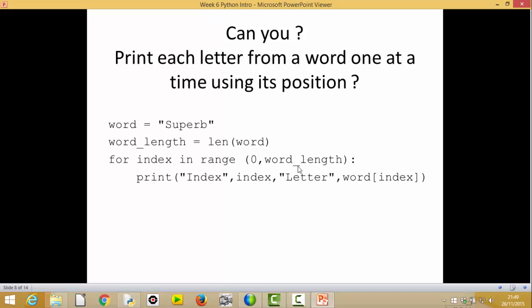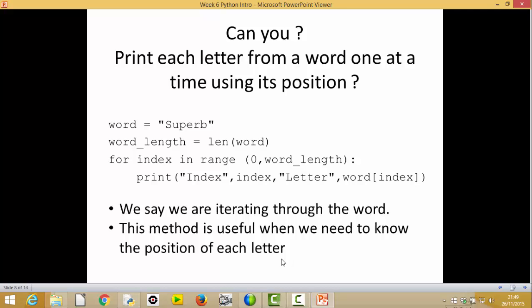And in fact, this is one of the reasons for loops don't go to that last value, because we often start loops with 0, which is one less than the count. Okay, so hopefully that makes sense. The terminology we use around this is we say we're iterating through the word. Iterating means counting in units, maybe ones or twos, some common number at a time, starting at one end and heading towards the other end. And we iterate through things quite often in Python.